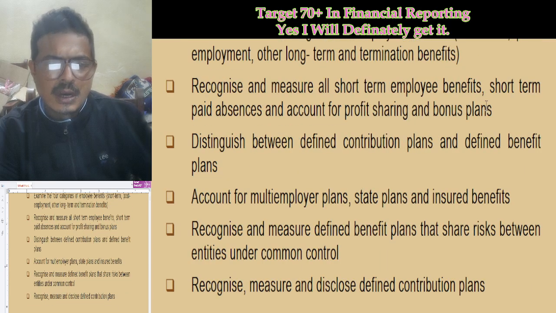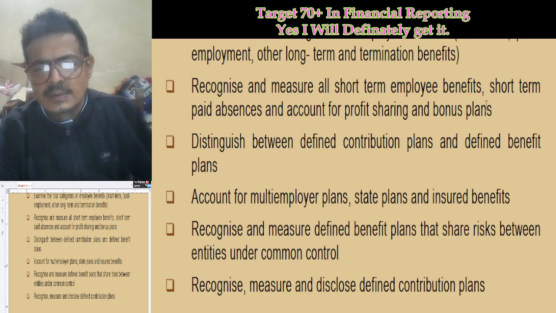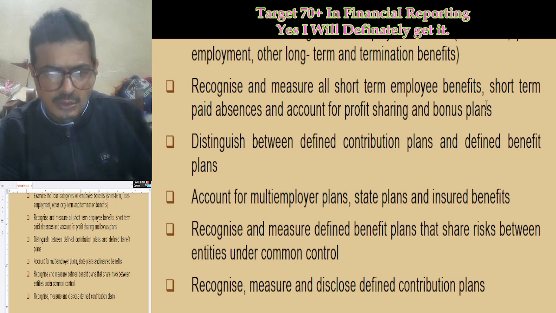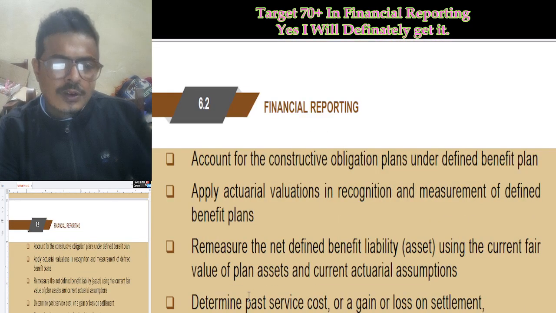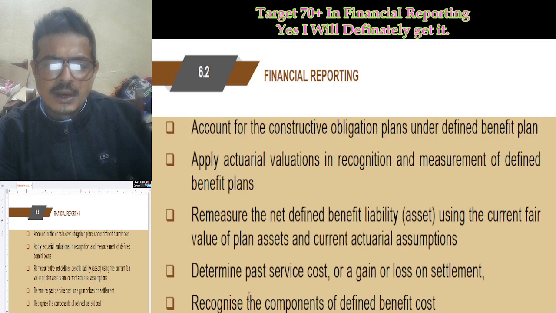Distinguish between defined contribution plans and defined benefit plans. Account for multi-employer plans, state plans, and insured benefits of the plans. Recognize and measure defined benefit plans that share risks between entities under common control. Recognize, measure, and disclose different defined contribution plans. Last objective, account for constructive obligations under defined benefit plans.